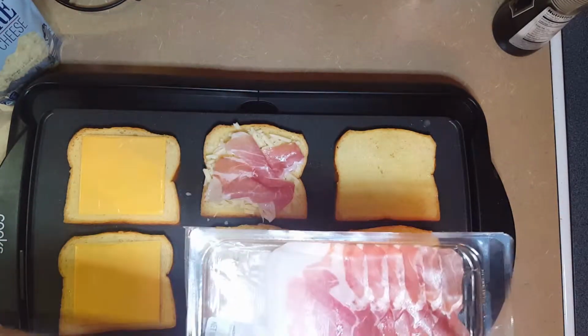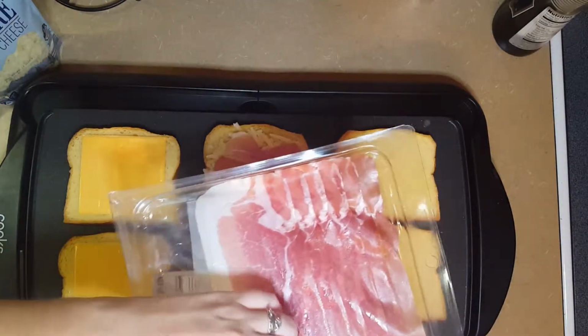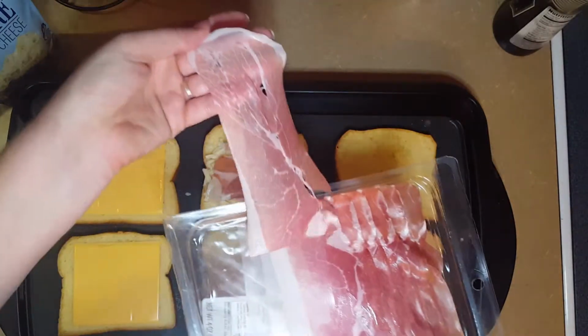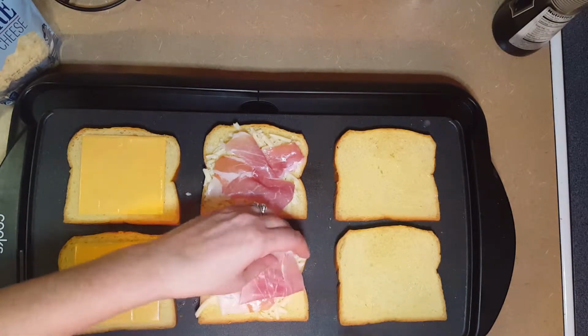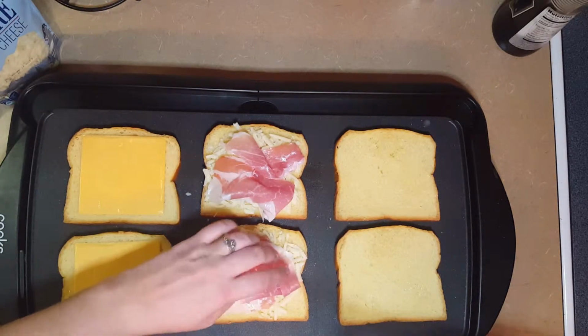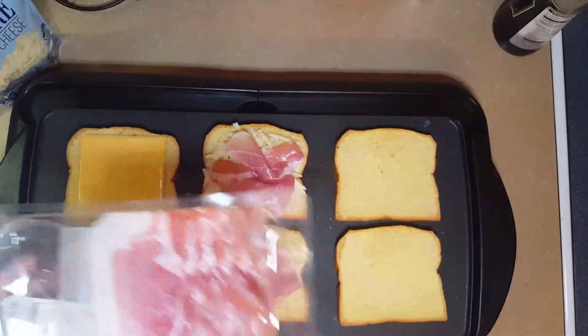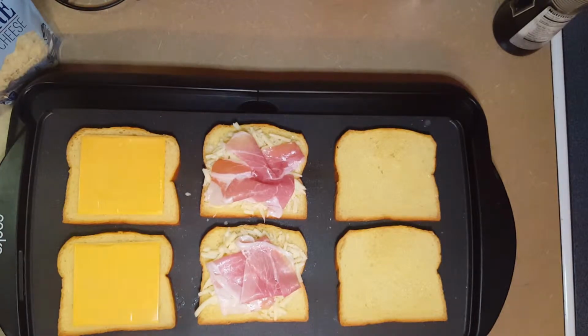It's so yummy-licious. There's little separators between each slice because they get stuck together and then they're impossible to take off. Oh, look at that. That's so good. And this is from Aldi, you guys. Aldi has prosciutto. That's a thing. So now you know. You're welcome. So you can go get some. Alright, I'm going to put the rest over to the side so I can eat it separately in 2 minutes.